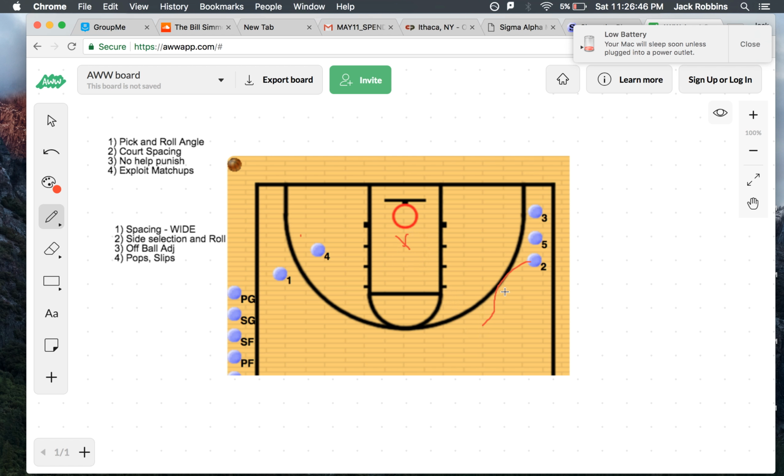Now let's say the 2 goes out here. This guy is not guarding, he's guarding the 5. So we have our defenders, the 2's here, and there's a defender in front of him. This guy's guarding, let's say, Isaac in the corner. So what we want to do with the 3 still having a defender here is that we can then simply rotate the basketball.